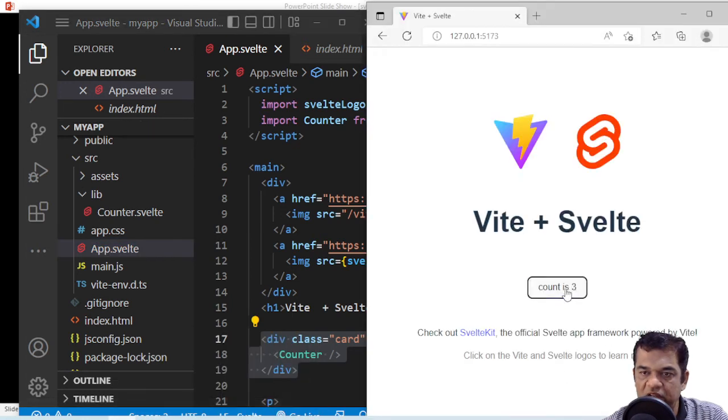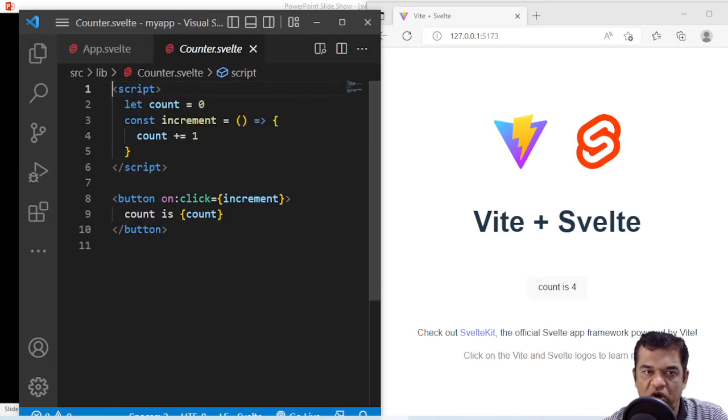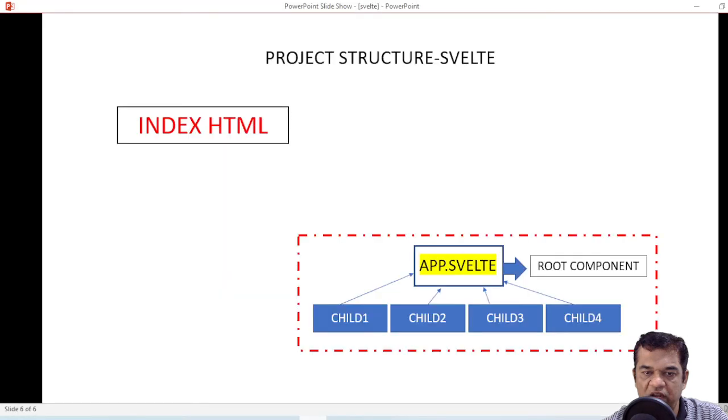So here we are using that component, and if I click this, the count is getting increased. That logic is written in this component. If you see, on click, some increment is happening. So Counter.svelte is a child component. This is the root component. So again, we'll come here. App.svelte is my root component, and the counter you are seeing is a child component. I've just written the number of child components which are getting mounted over here.